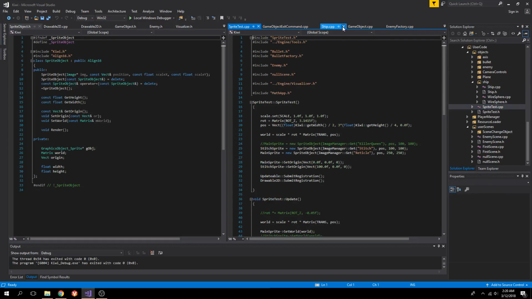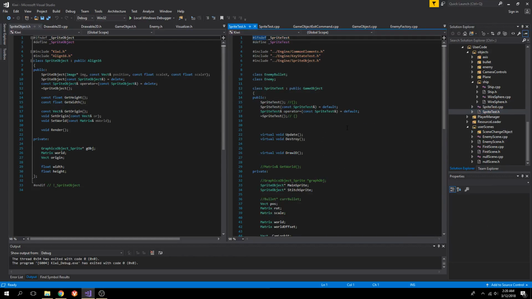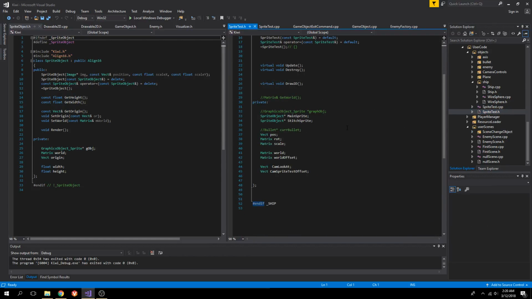So sprite test is a user side game object that I was just using to test the sprite stuff. It doesn't store the graphic object for the sprite. Instead, it stores a sprite object, and then the sprite object itself stores the graphics object sprite.